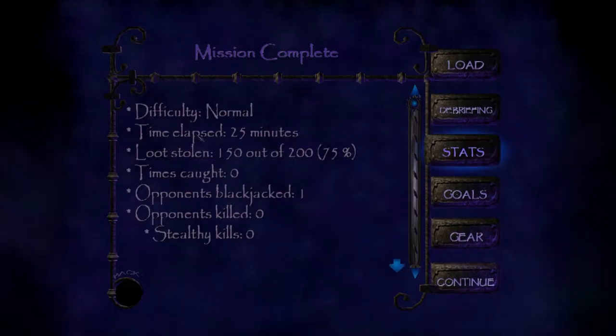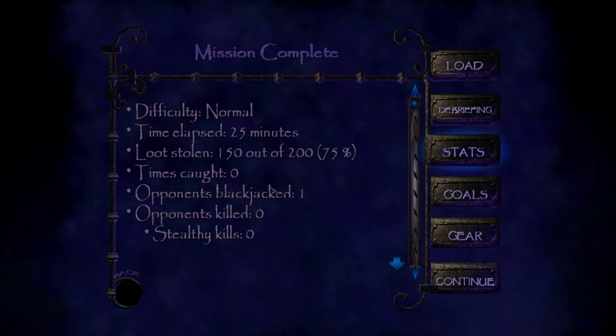All right, so I've got a hot lead. Let's check the stats. Let's see what they track. Time, loot stolen, 75%. Time's caught.